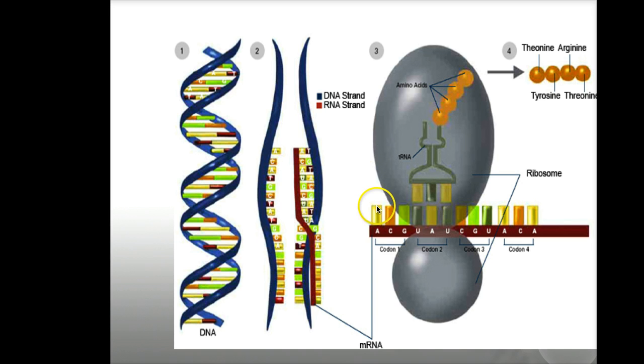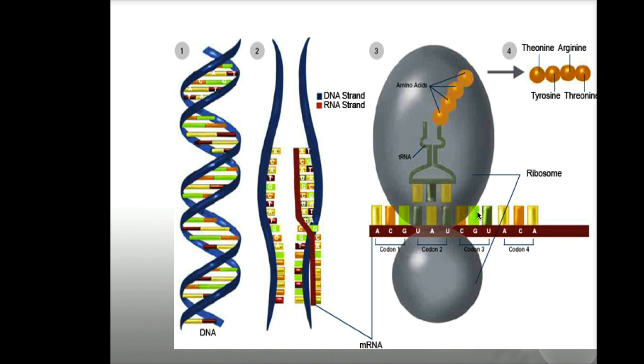So here you can see this is one codon. All right, here is another codon. And this codon is being matched to its complement on this tRNA strand. This tRNA, because it matches exactly, knows what amino acid needs to be added to this chain of amino acids that's growing out of the protein. This is the next codon, so there will be another tRNA molecule that will come in and match that right there. And then it's going to add its amino acid right here onto this chain of growing amino acids.